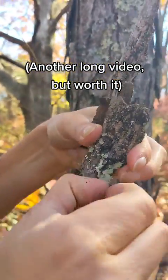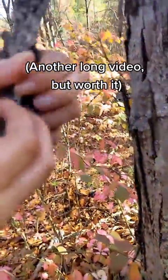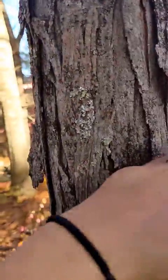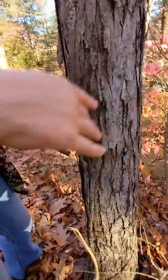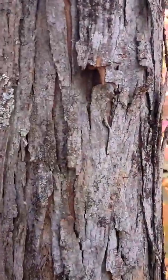Now, some of these pieces have lichen on them, and all you're going to do is peel that off. You can scrape it off with a potato scrubber or something, but I'm just getting enough to make a batch of shagbark hickory syrup because my son says it's the best thing in the world. I'll make like a quart worth of syrup. You just snap it right off, okay? And that's what I'm going to take home.